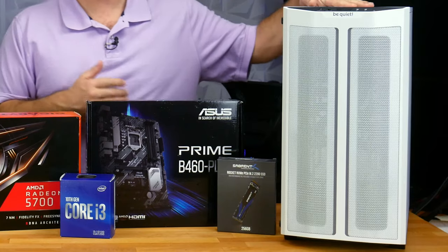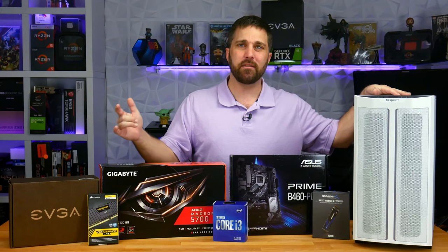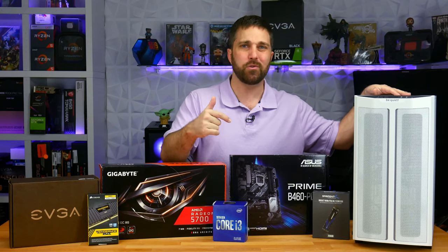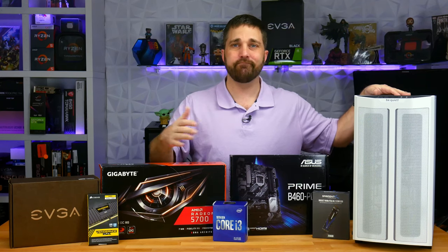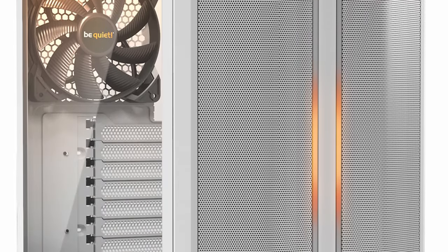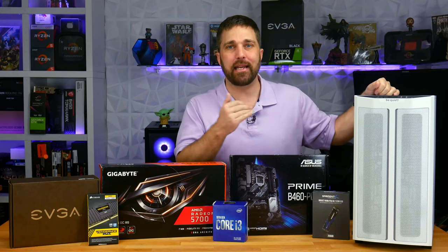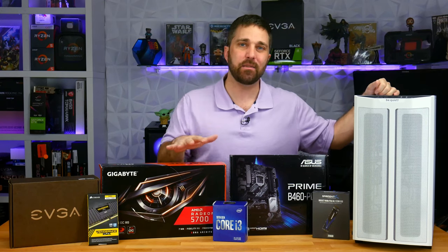The case, which I ordered online and shipped from New Jersey, but sat in Pennsylvania for almost 2 weeks for some reason. Another caveat, this $100 Be Quiet Pure Base 500DX is not really the case I'd recommend for a build in this price point.